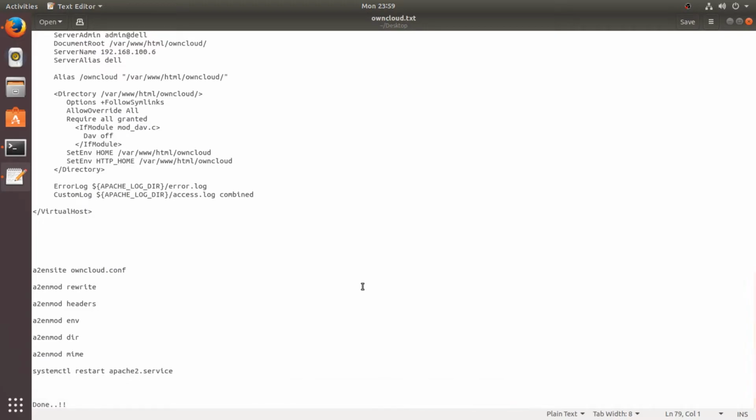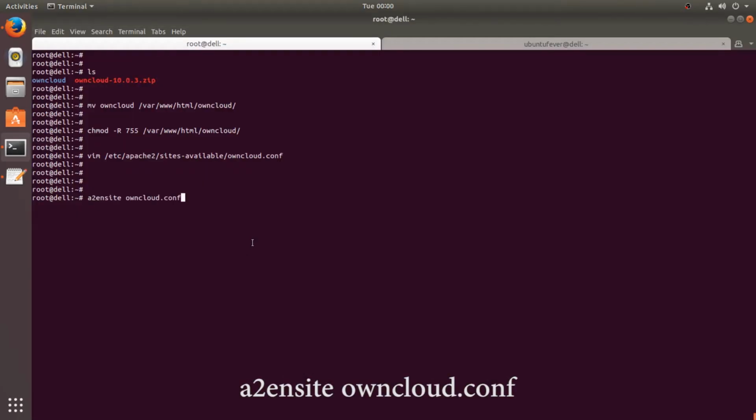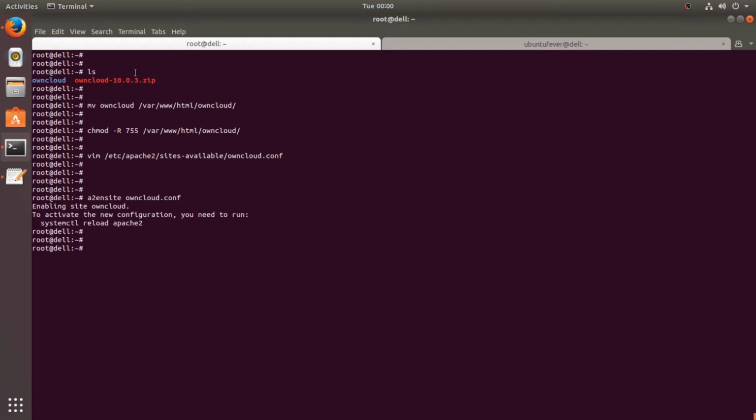The last thing, we have to enable some modules in Apache, and we have to enable this site as well. So use these commands to perform the actions. So first, okay, it's saying that enabling site owncloud, and to activate the new configuration you need to run systemctl reload apache2.